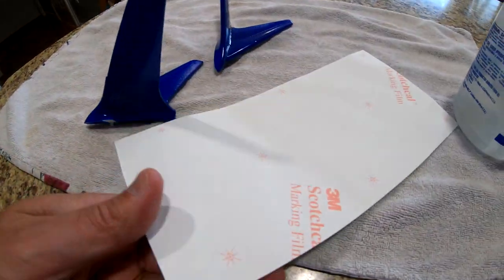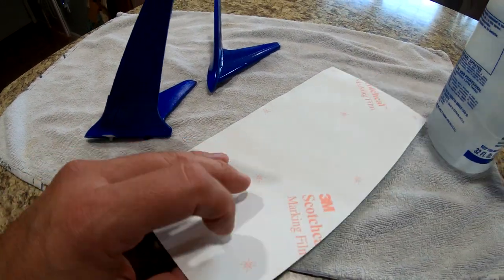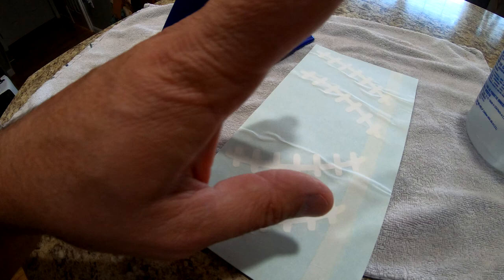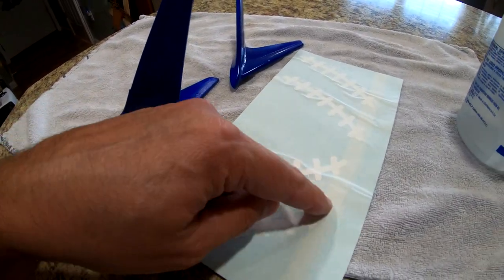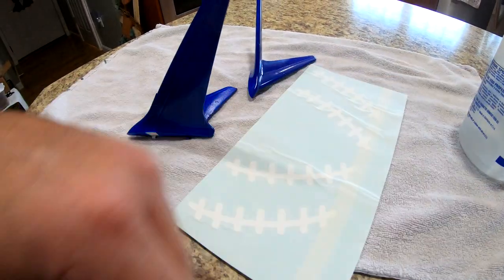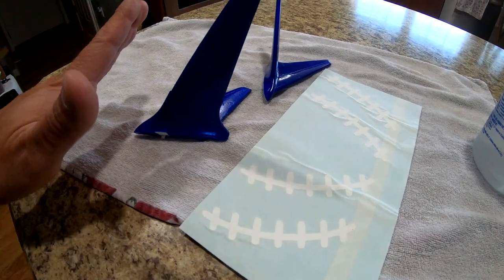Now, again, as I always say, don't get this stuff wet. If you get this wet, it's going to stick to the decals. Take it, set it off to the side, let it dry, and hopefully at that point they will come off. But that's why I say trim this, put the rest off to the side, take this piece, spray here a good liberal amount, then apply what you want.